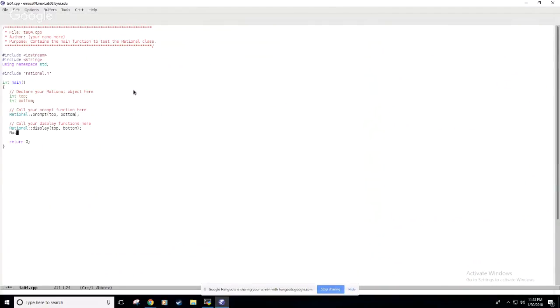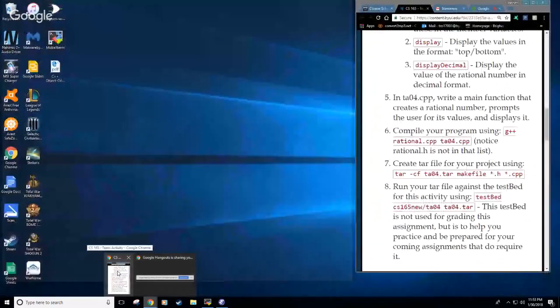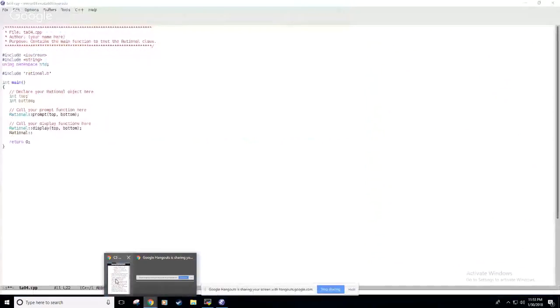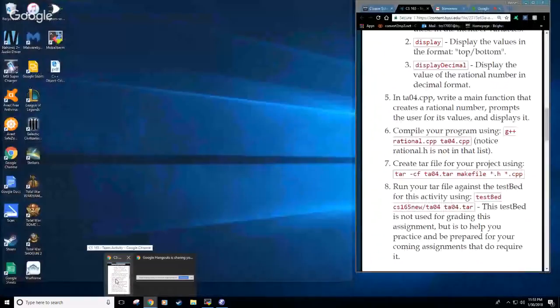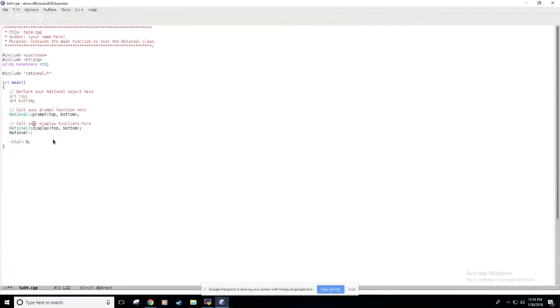Okay, let's see here. Hang on a second. You're missing a step here. I'll just open mine real quick to make sure I'm not going to give you wrong information. So you need to declare your rational object the same way you declare a struct.